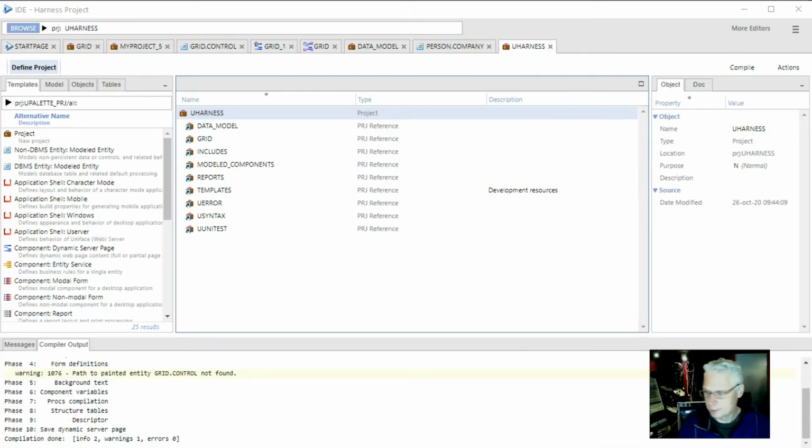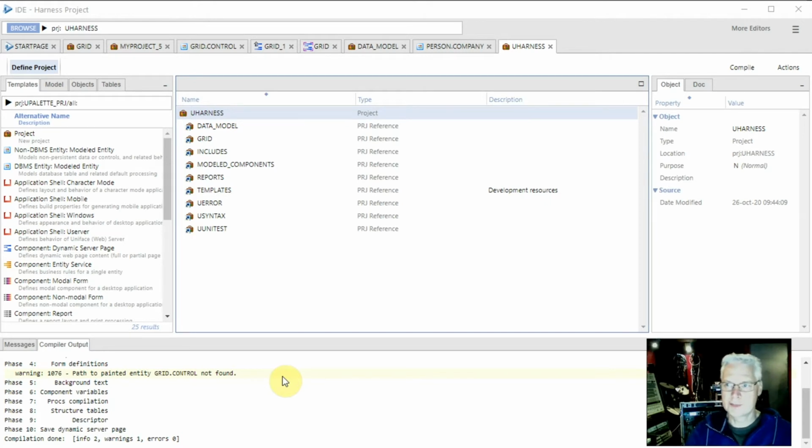Okay, I have about 15 minutes to demo to you the IDE, which is not a lot of time, but still I will show you a typical way of using the IDE. In this case, I need to create a new derived component based on a modeled component for my web application that I'm building. And I'm going to show you how I'm going to do that and how I will be using the IDE for that.